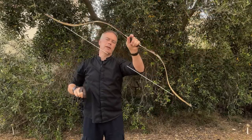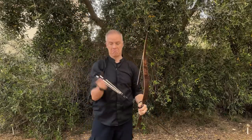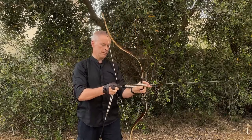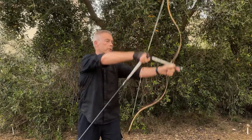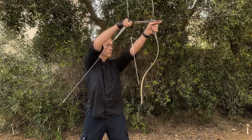So even if you want to do a bit Kyoto style or something, this bow's no problem. 37 inches, you're in a good realm of long draw.